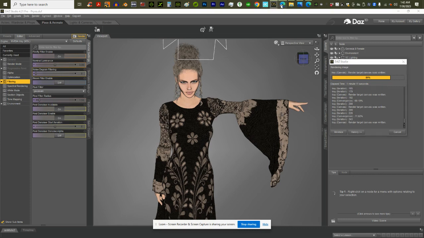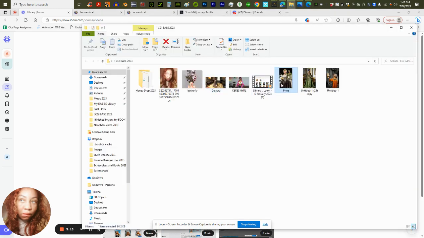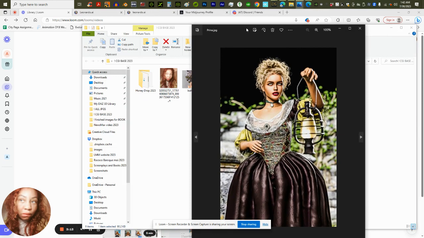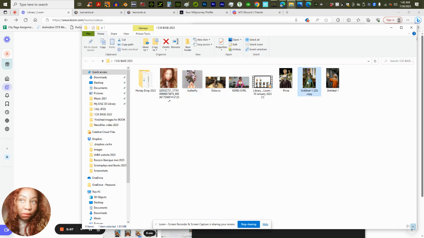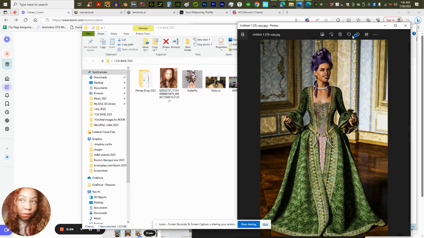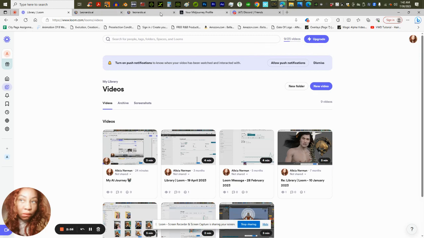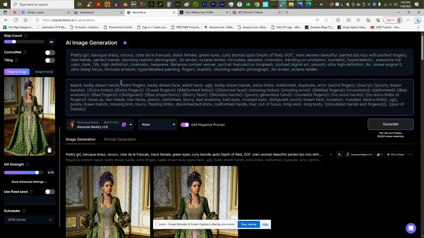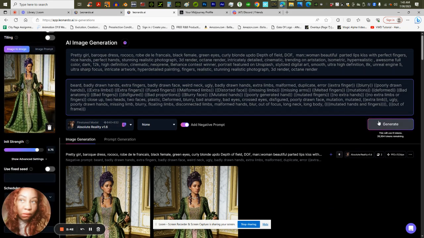So I have some stuff set up to show you my pipeline. Once I create an image, like this, or this, then what I do is go into something like Leonardo AI or Midjourney, but we're going to use Leonardo AI for this process. You see I've already done something like that. You see the original image I created. I use something like Absolute Reality, create a prompt here, and then I generate it to see what I come up with.